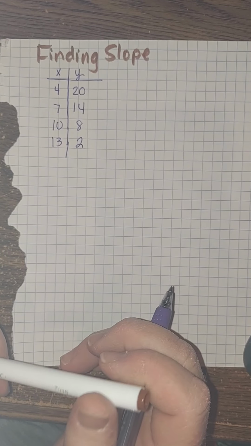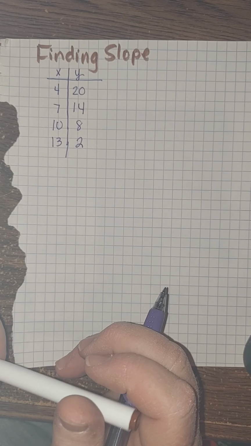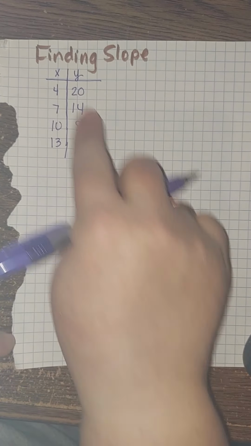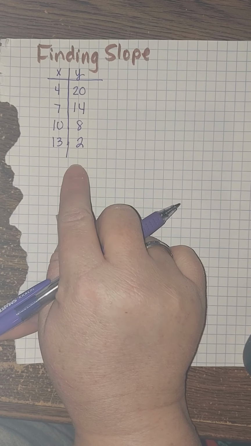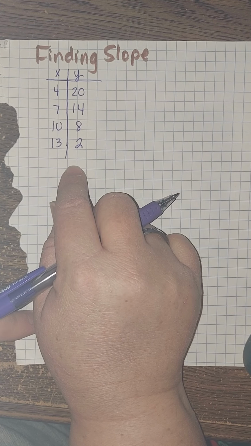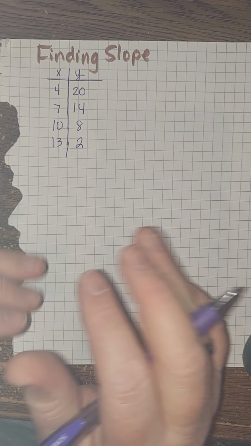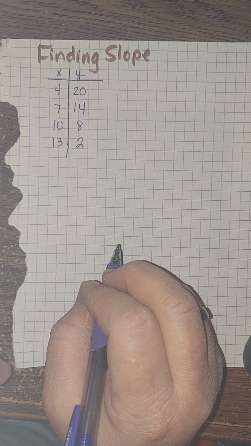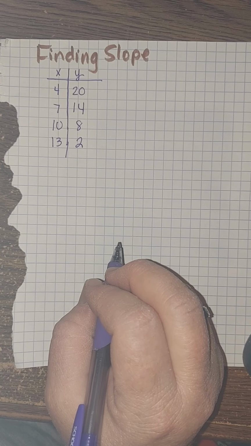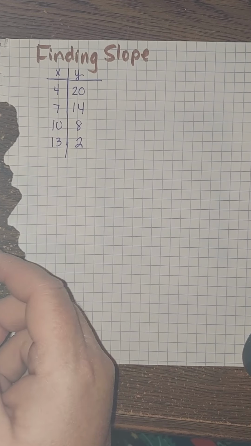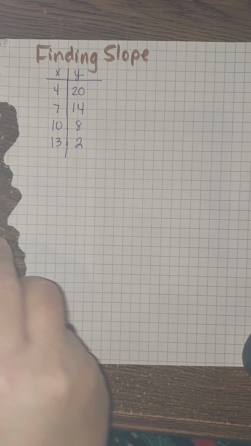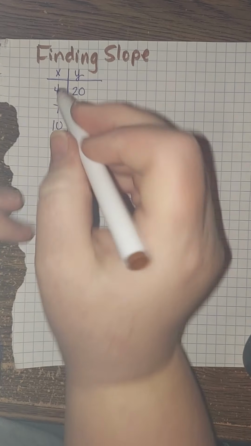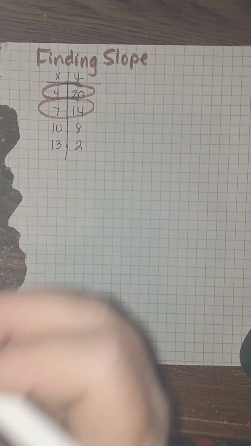Okay, so it says the points represented by each table lie on a line. So that's really good because I don't need to check to make sure that this goes up at a constant rate. I don't need to check if it's linear. It just told me. It says, how can you find the slope of each line from the table? What is the slope of each line? Okay, well, all you need to do is pick out 2 points for me, would you? All right, well, let's take the first 2, okay?